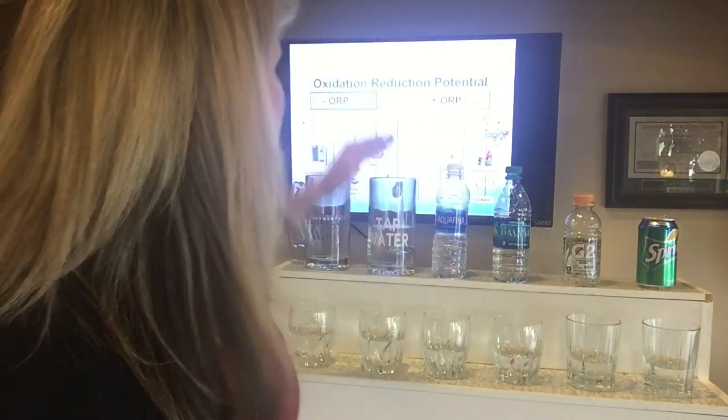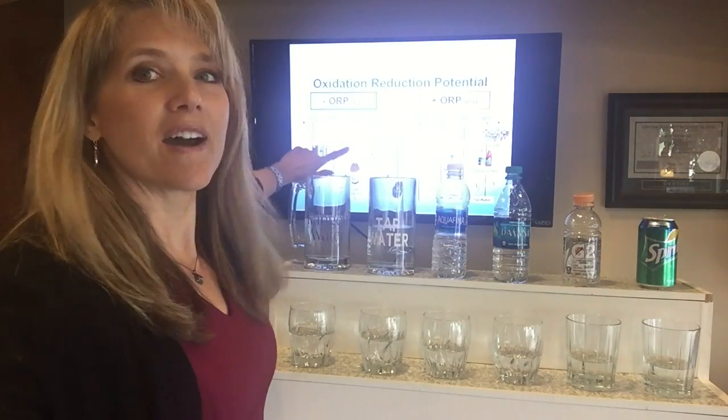And my mom comes in the back door because our backyards touch. And I said, Mom, can I put this meter in your green drink? She had just juiced fresh fruits and vegetables. I want to see what it says. So we put it in there, and it was negative 222. And I thought, hey, that's pretty good. At least it's negative, right? I was excited to see a negative. And then I put it in the Kangen water, and it was negative 630. I'm like, holy mackerel, Mom. One glass of water has nearly 3 times the amount of antioxidants as all those fresh fruits and vegetables.